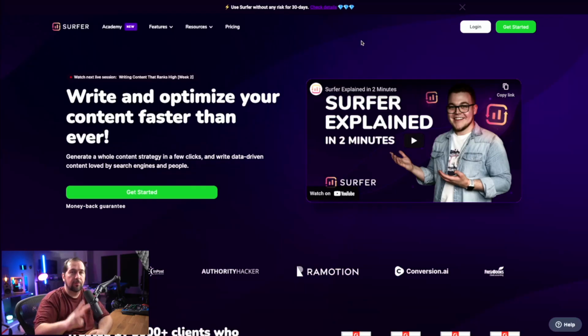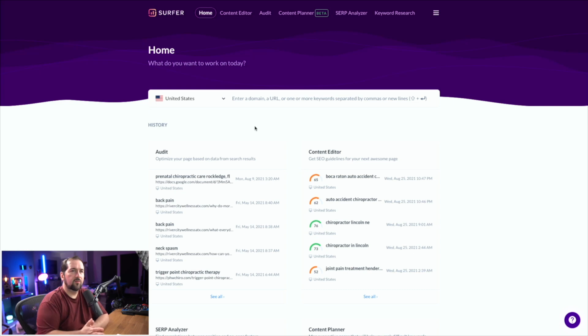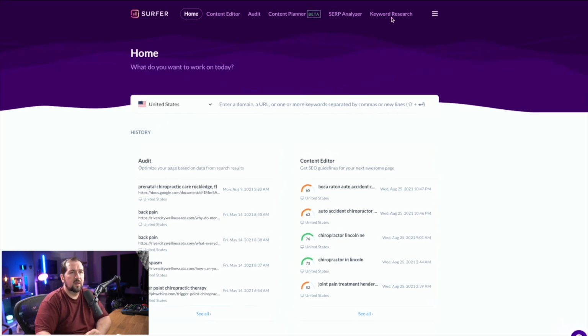Okay, so our third favorite tool is going to be Surfer SEO. If you know Surfer SEO and if you've used it, obviously if you have the boss mode set up, then you'll be able to see how it integrates into long form. But Surfer SEO has a really good keyword research tool that we like to use on a daily basis.